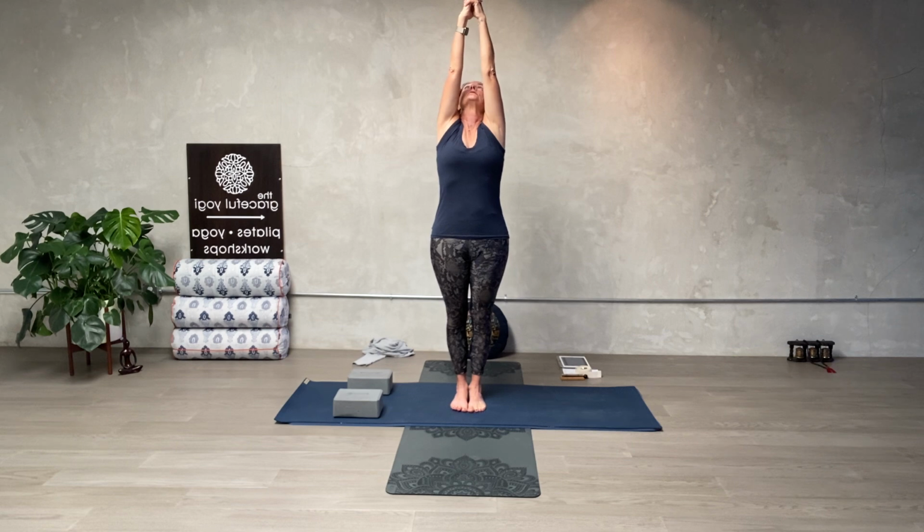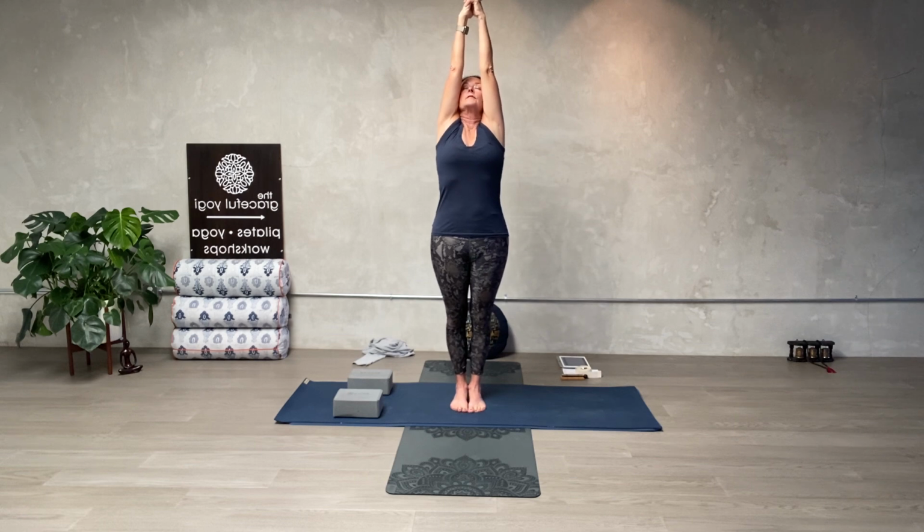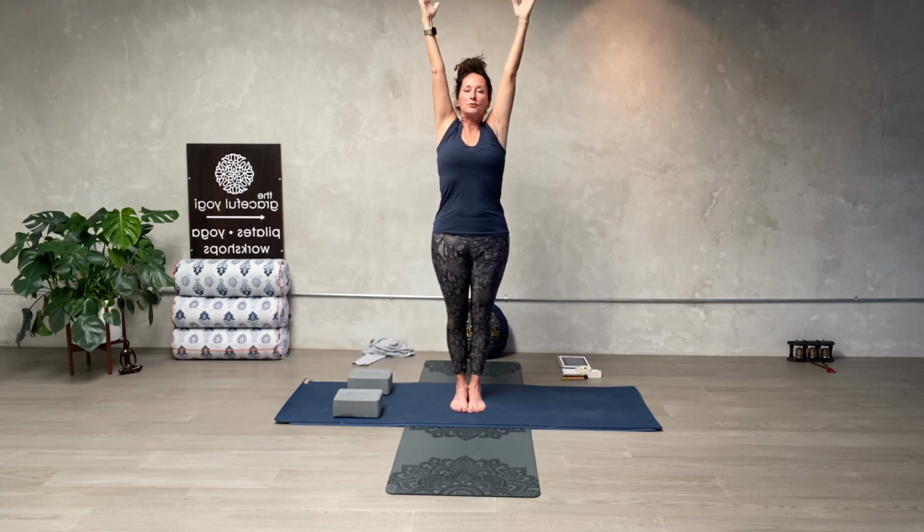The forefingers are straight and pressed against each other. The thumbs cross over. Reach up a little bit more and now squeeze your glutes, your butt. Squeeze your butt and reach up a little bit more. You can drop the head back or you can have it forward, whatever feels good to you. Reach up a little bit more, everybody. And now gently open up those arms and draw them nice and wide and long down to the sides and slow.